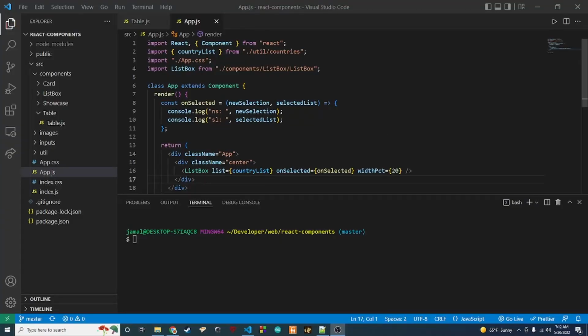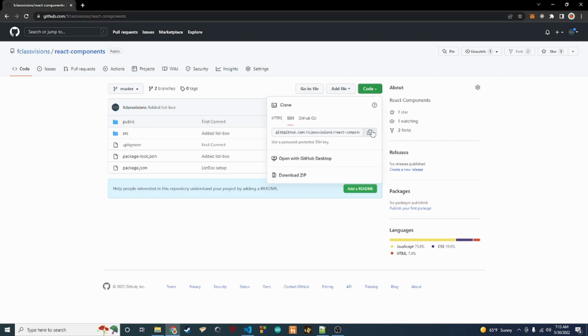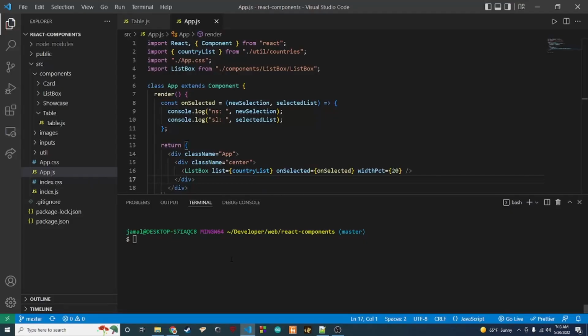The first thing you're going to need to do to follow along here is go to my GitHub page and copy down this React Components project here. So if you go here, you just click code and copy it. You can go back here into your terminal. You can just type in git clone, paste it in and copy it down, and just cd into React Components. And you'll be where we are right now.